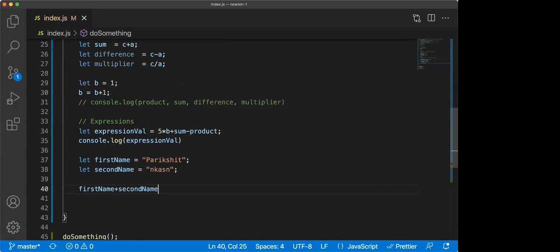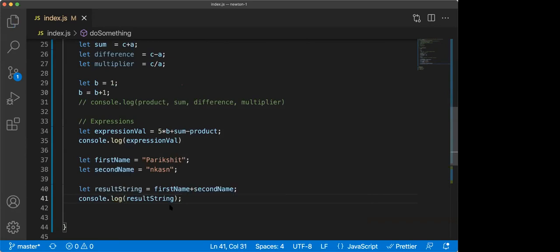But how JavaScript is going to process this is not the same as with numbers, because you can't add two strings as numbers. So let's see what happens. I will store it in a variable called result string and console.log the value of result string.